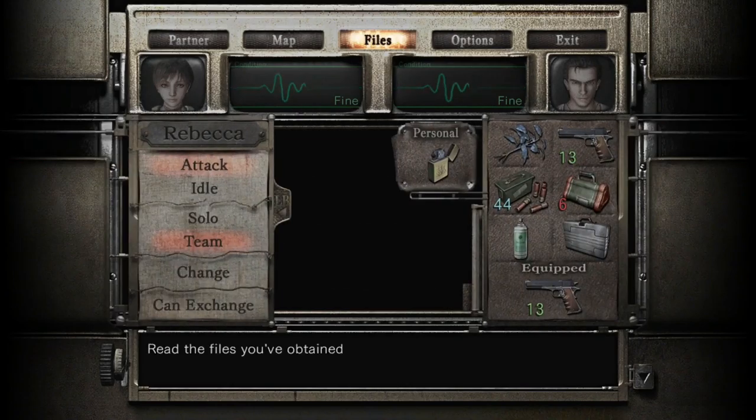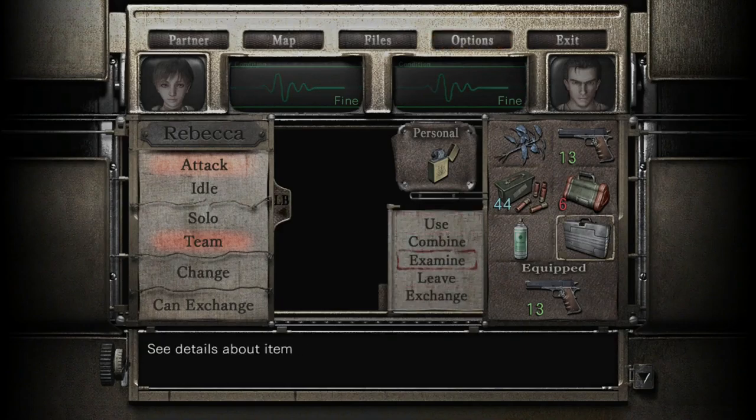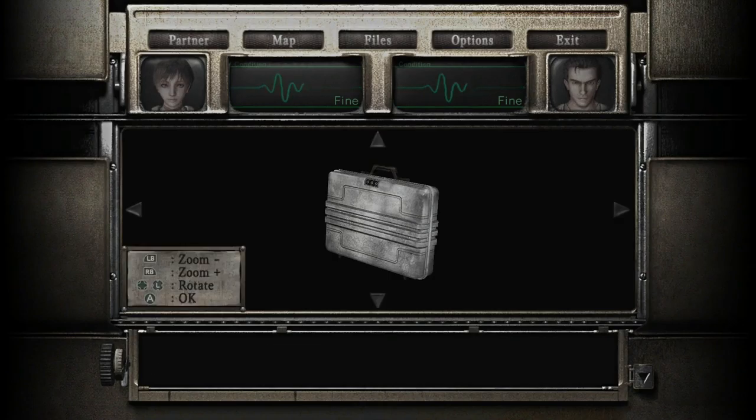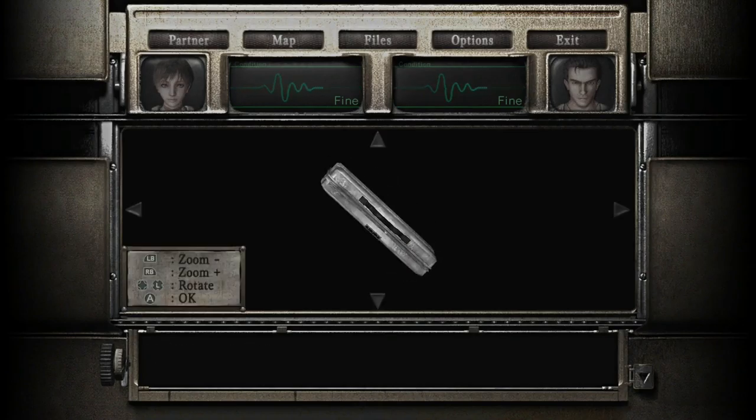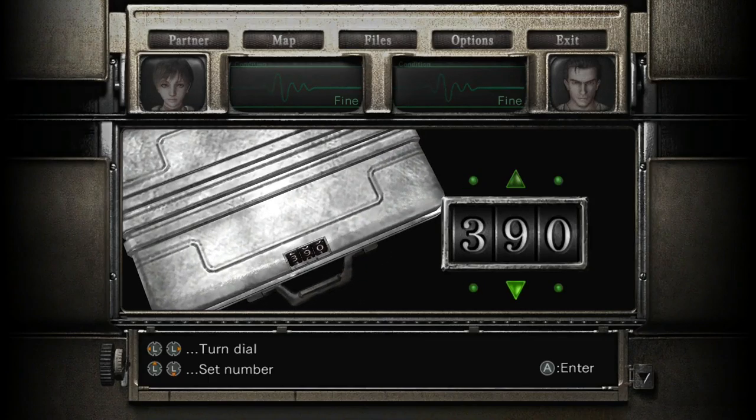So we can maybe try 815. No, I'm highly doubtful that's going to work. Looking closely at the lock, you notice numbers 385 written on. It really was on the box all this time. That's a really crappy way to store your security codes, people.